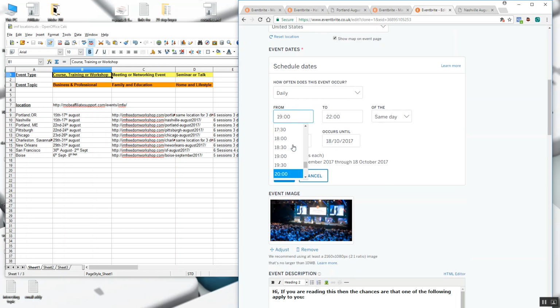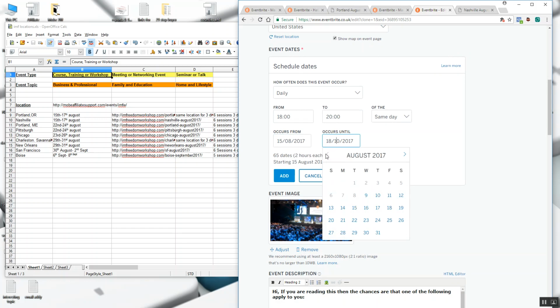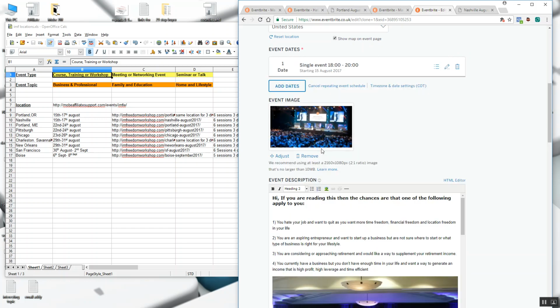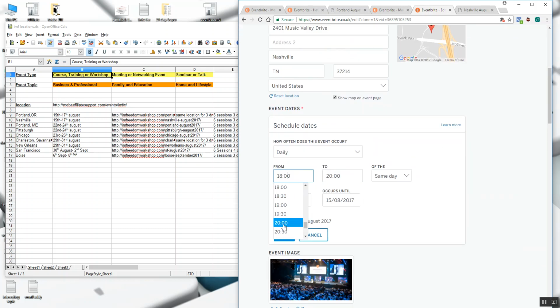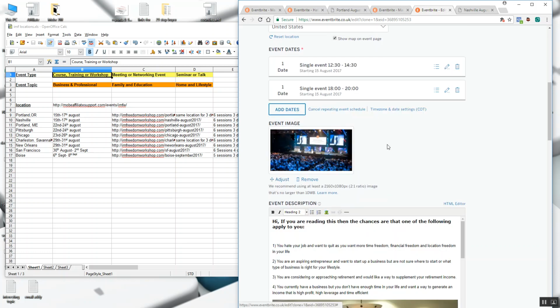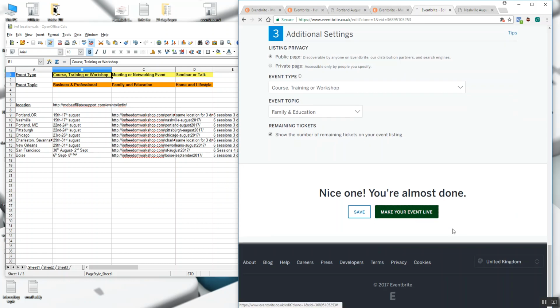Another part you need to change is the times, 6 till 8. Make sure this is the 15th, which is exactly the same as the one before. Then we want to add the 12:30 session, 12:30 to 2:30. Right, that's done. So there you go. Here's your second one.